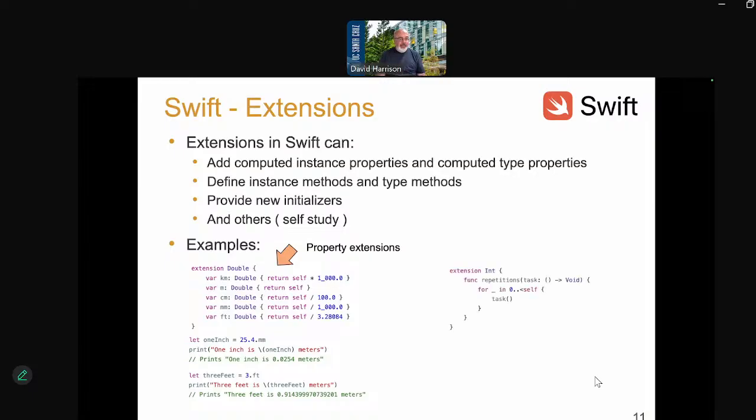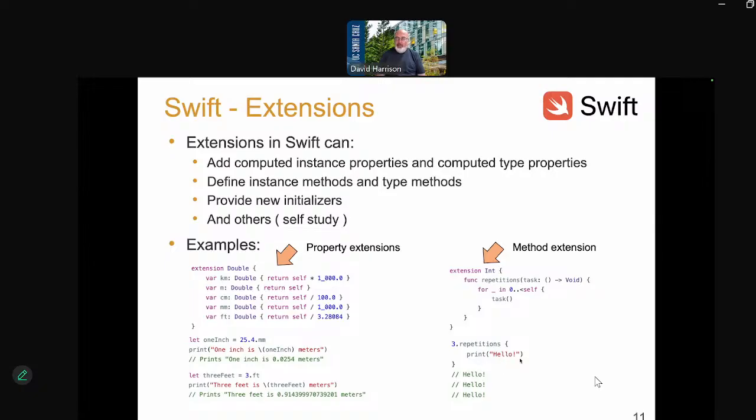So that was a type extension just in terms of its units, but we can also have a method extension. Here we're extending the built-in integer class, and we have a function extension on it where we pass in the number of repetitions. But rather than passing it into a function, we can just say 3.repetitions, and it will do whatever we pass in as the task. So it's basically going to print hello exclamation mark 3 times. But we could pass in anything we like as the task inside the curly braces here.